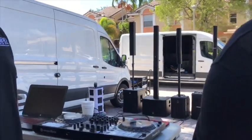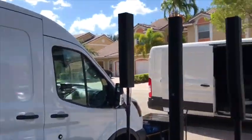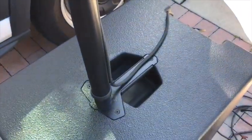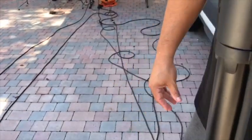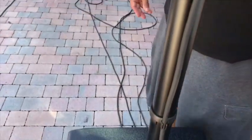Let's walk so we can show them what we're talking about. We're going to go up to the RCFs right now so you can see them. What Noel was talking about, here's the top handle. There's one on the top, one on the side, and one on the other side. And one cool feature that I did love about the RCF was these little grommets they have to hide the cables. It's perfect. It's very nice. Very well designed, very well thought of.